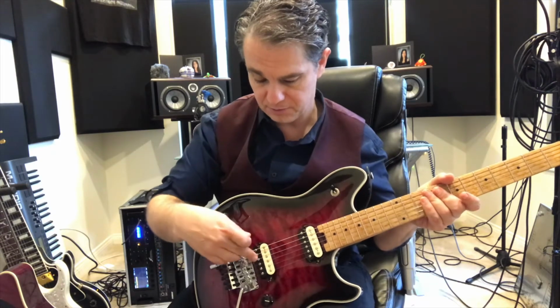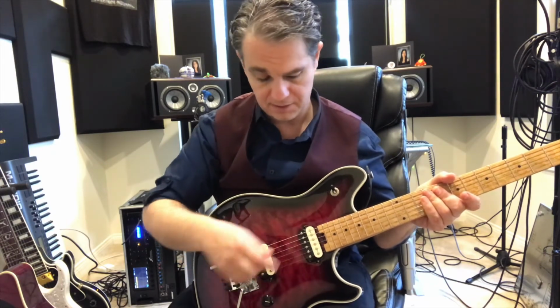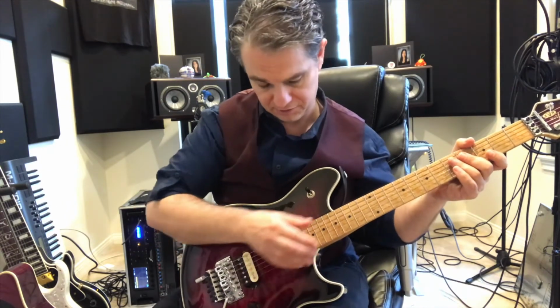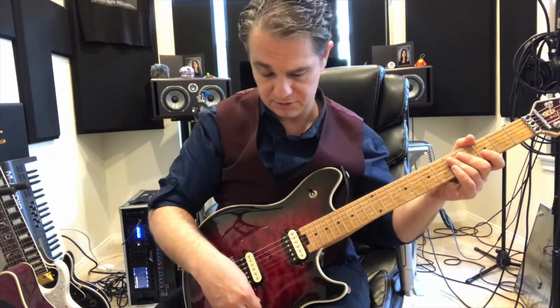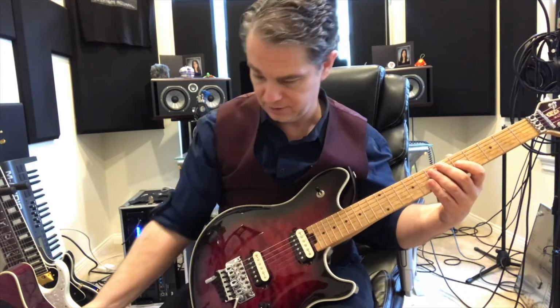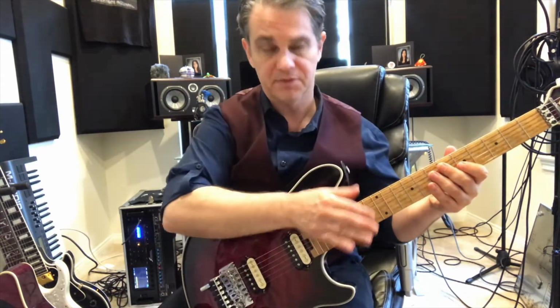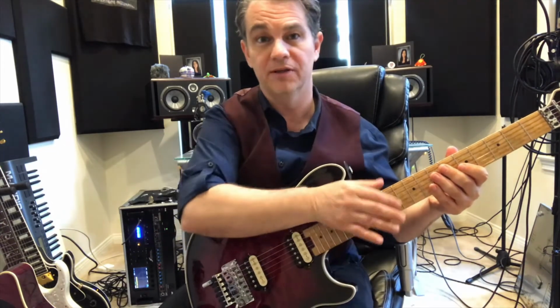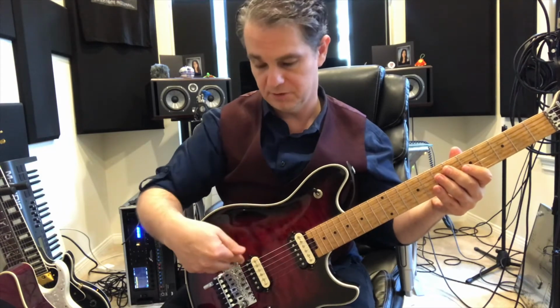The fact of the matter is he spends most of his time playing with this pickup. However, players like that, myself included, will reach over and do some tapping work or something funky on the neck over here, and it can bump this switch up. So what you really want is the down position, and then you come over and bump it, and it ends up in the wrong spot when you really want it down here.